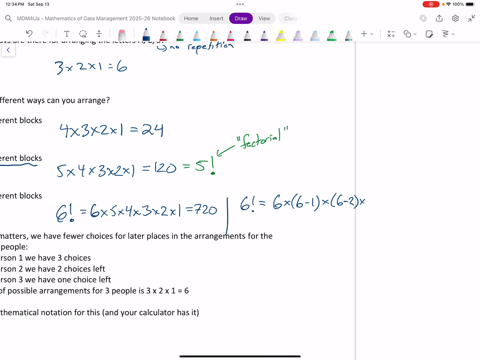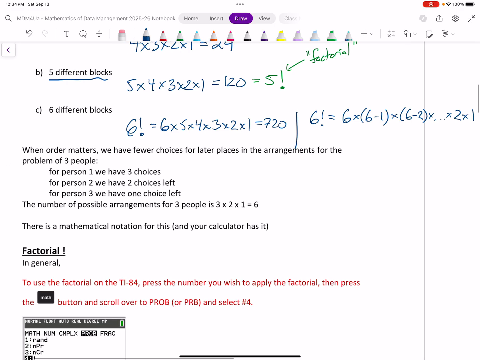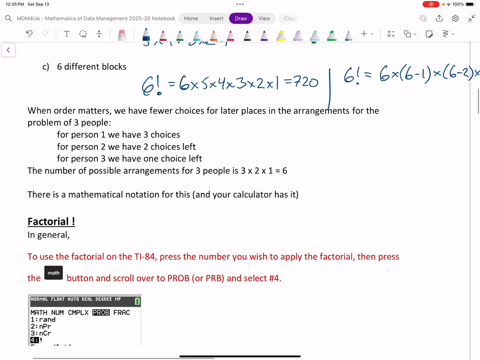So I can represent this as times ... and every factorial will get down to times 2 times 1. So if I had 10 factorial, I'd have 10 times 9 times 8 ... all the way down to times 2 times 1. And this can be used in a general notation, which we're going to use for factorials. Below here is just an explanation of what we were talking about with the number of options in each stage. But let's jump to the factorial notation. So if I was to talk about any number, let's call it n.